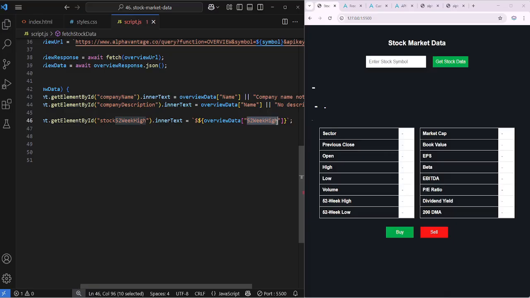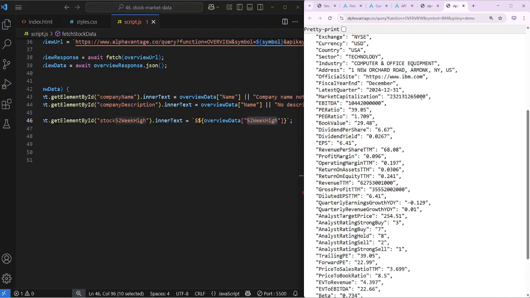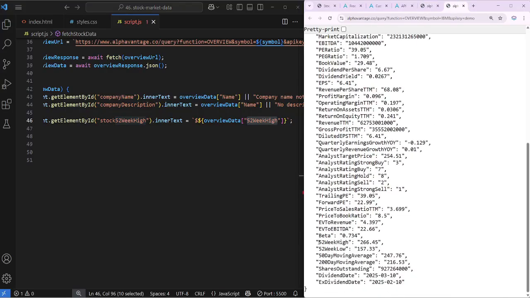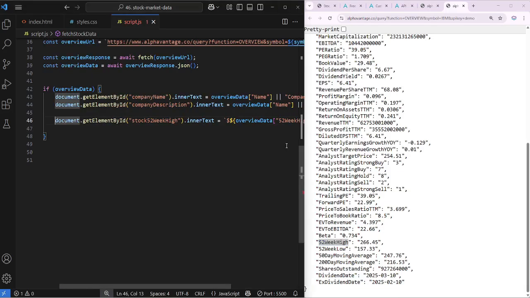This information we are getting from the API documentation, from here. Like this, I am adding the other values quickly.